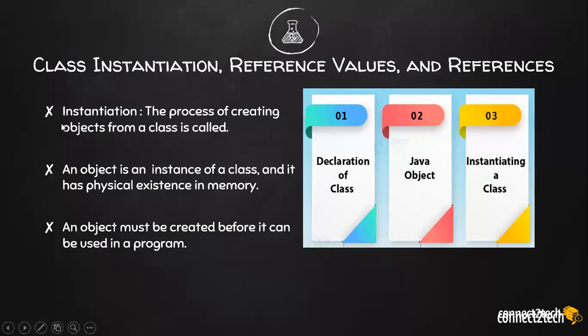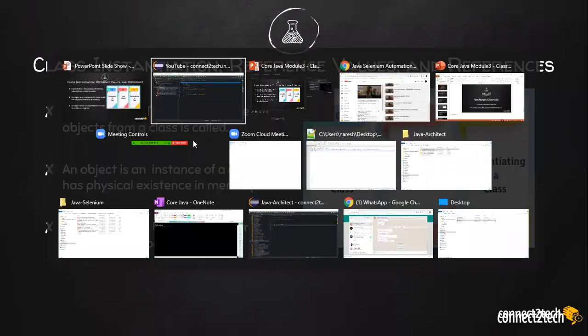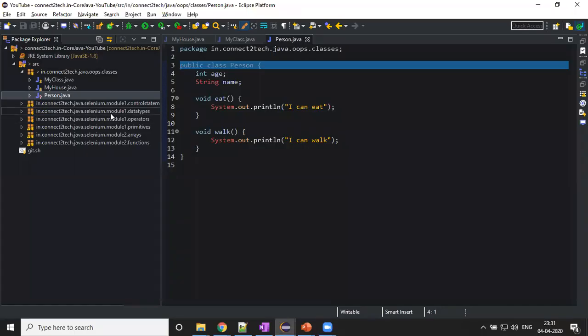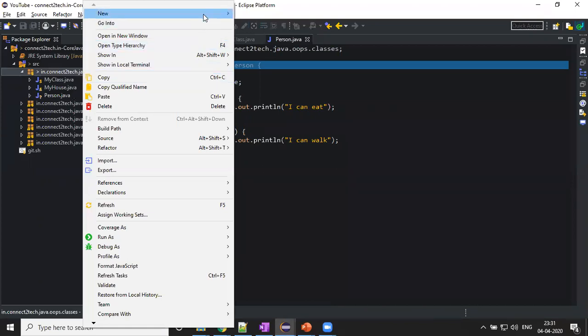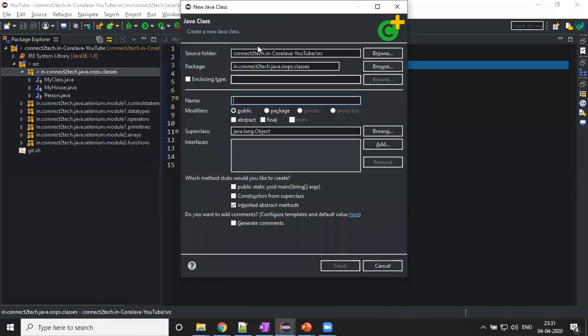Now let us understand what is class instantiation, what are reference values and references. Instantiation is the process of creating an object from a class. So what I'm going to do is create one more class here, a main class, and I'll create a main method here.